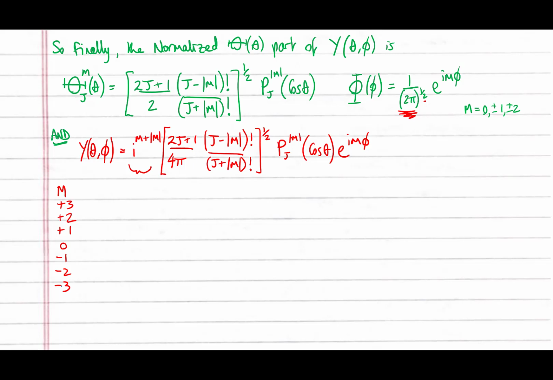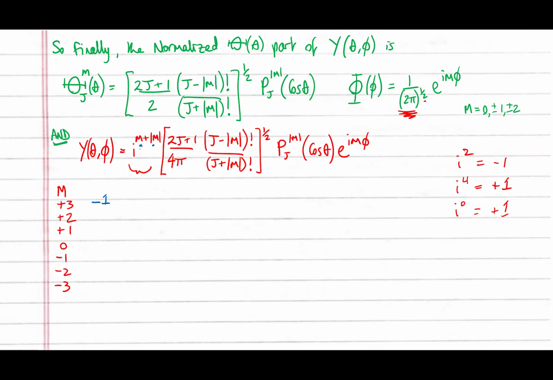And we basically recognize, of course, that i squared is equal to minus 1. i to the fourth is minus 1 times minus 1, which is equal to plus 1. And of course, i to the 0 is equal to plus 1. So we're going to find that when m is equal to plus 3, for example, we've got i to the 6, which is minus 1 times minus 1 times minus 1. So this is going to give us a minus 1 value in front. It's just going to turn that function and make it negative.